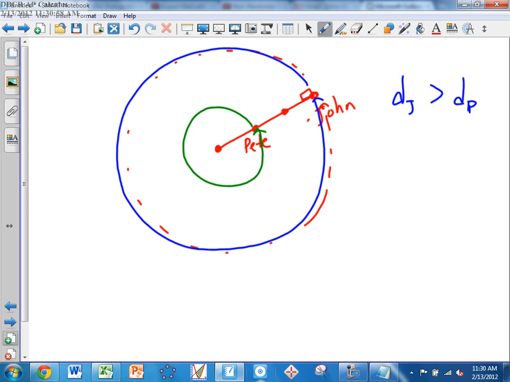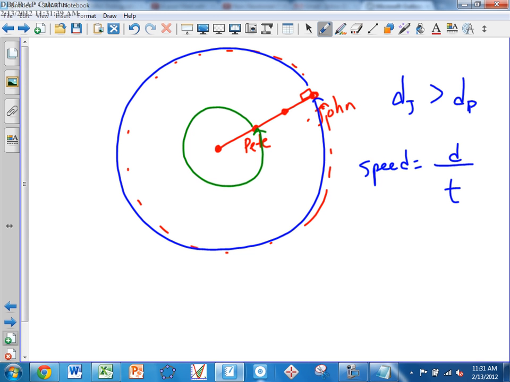Now, the next thing you want to think about is this. What is the definition of speed? Not velocity, but speed. Distance over time. It's the absolute value. So if we think about this, the distance traveled by John is more than the distance traveled by Pete, correct? So who's going faster then? The one outside. Do we really know? We should know. The one on the outside is John.